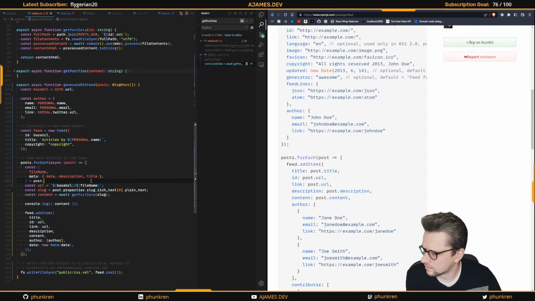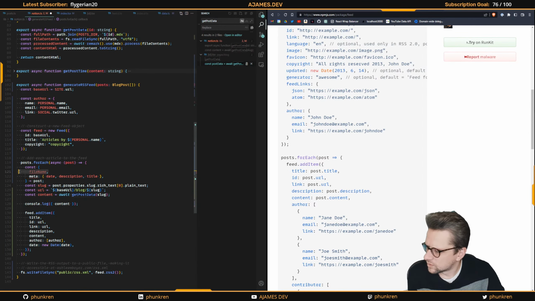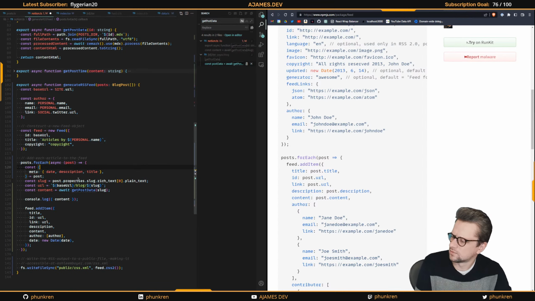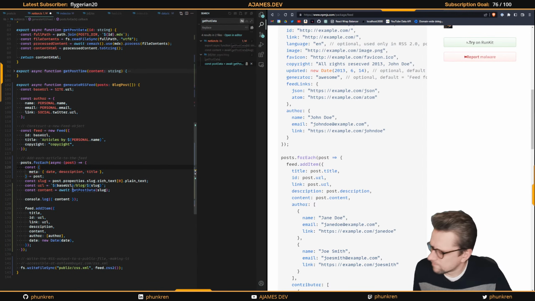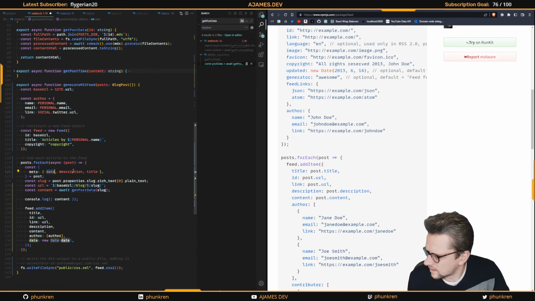Yeah, that's annoying. Again, Mac v Windows all day. So I'm going to get the slug first, and then I'm going to generate the URL, which is going to be /log/slug, which means we don't need the file name. And then we're just grabbing metadata. So we need date, description, and title.